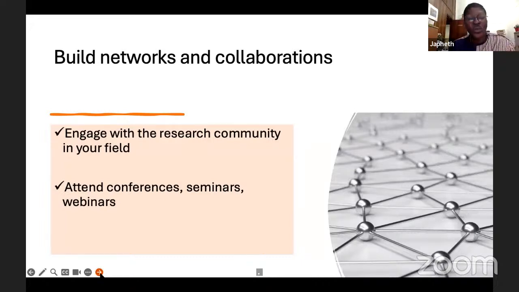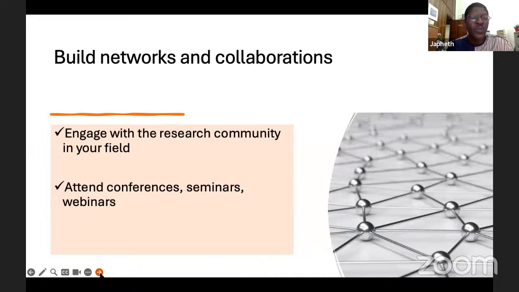Another aspect also, which is key if we want to be good researchers, is to be able to build networks and collaborations. These networks and collaborations will be very helpful if we want to stay in business and we want to always be getting the necessary funding to do our work, etc. So some collaborations or some networks can be lasting. Some also may be short-lived, never mind. Some will be very lasting, and you can always draw on this one.